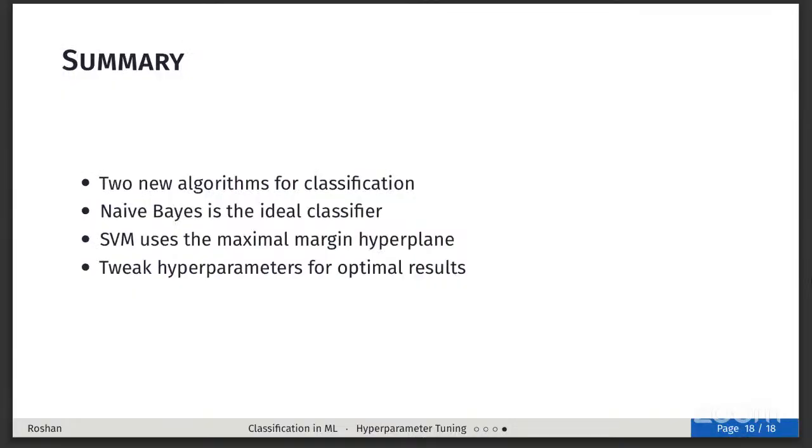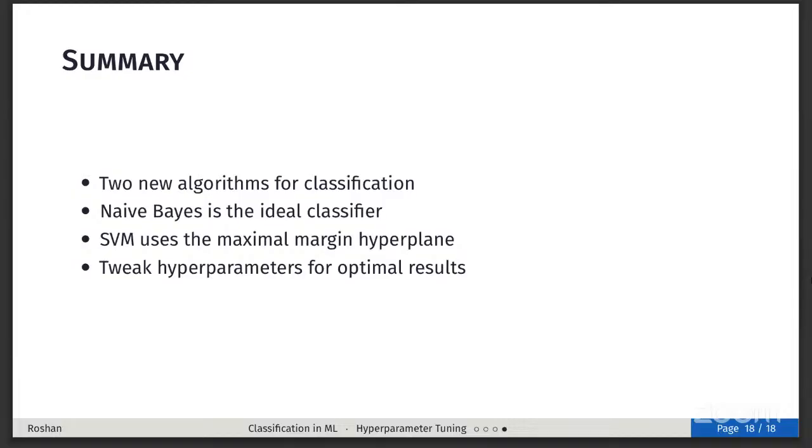And to summarize, you saw two different new algorithms for classification, naive Bayes and SVMs. Naive Bayes is the ideal classifier because it's very fast, but only works when the features are assumed to be independent. And SVM uses the maximal margin hyperplane.